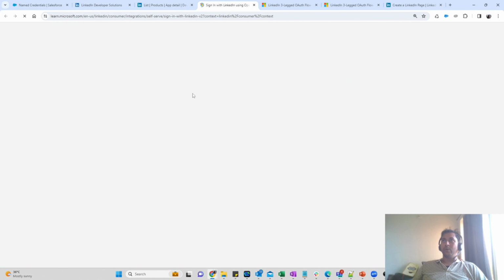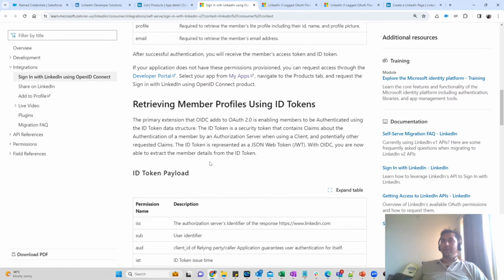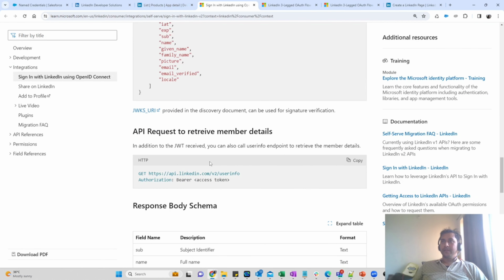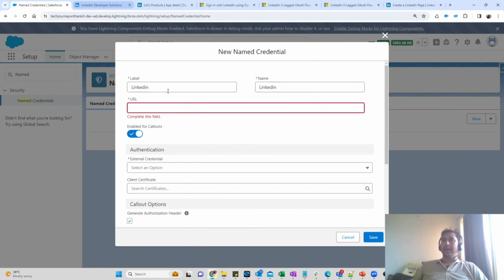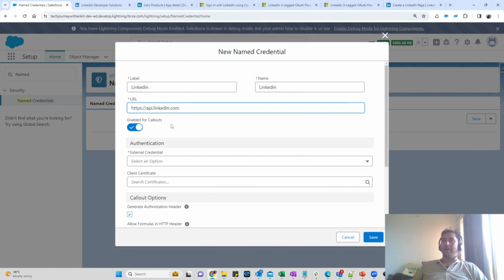If I open any of the docs, the common endpoint that we have to connect to for both requests, if I scroll down, is api.linkedin.com. So from here I am copying this endpoint and putting it in the URL, because this is the endpoint, and from this endpoint I need to connect to this particular resource. So here I'm only keeping the endpoint for now.